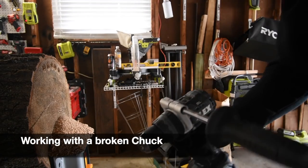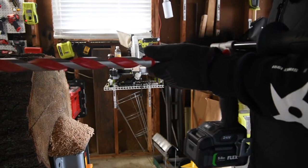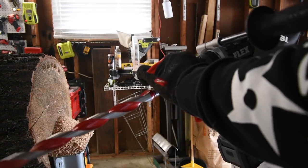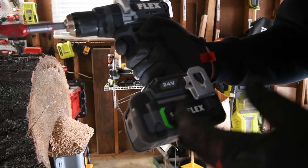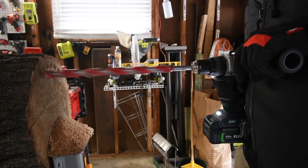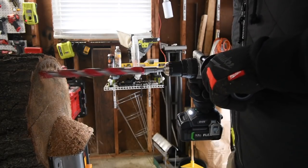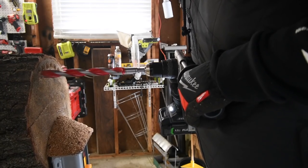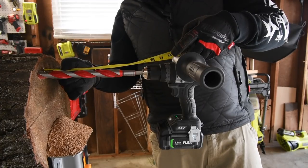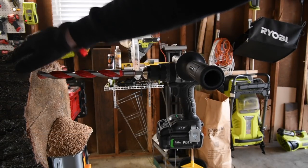Next let's do the Flex. Let's see if the broken chuck could keep this big bit in — it might be able to just wedge it in. The clamps inside of the chuck barely have to move. Five amp hour battery with 18650 cells, battery is full, it's on drill, speed one. Turbo mode is on. That's where the Flex cuts out — ten and five-eighths inches remaining on the bit between the chuck and the lumber.